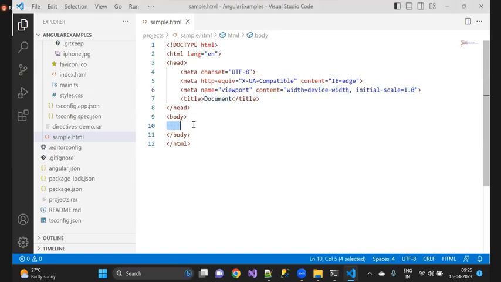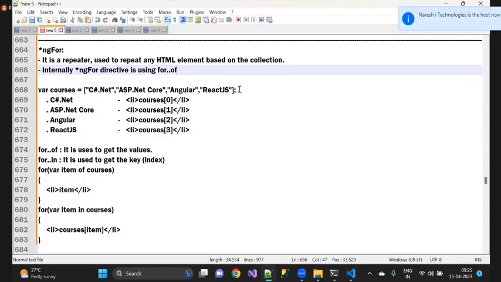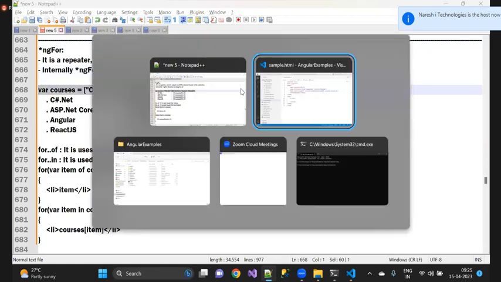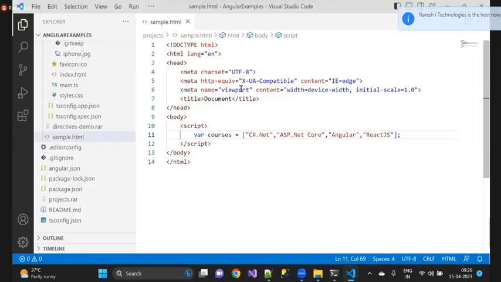A simple example just to show you what I'm trying to do. It is a JavaScript example where it can create elements dynamically, and I want to set some property, and then I'm going to use it. So here you can see I write a script, and I'm going to have all the list of courses that I'm having here. Let me copy that and then paste it here. These are the list of courses.